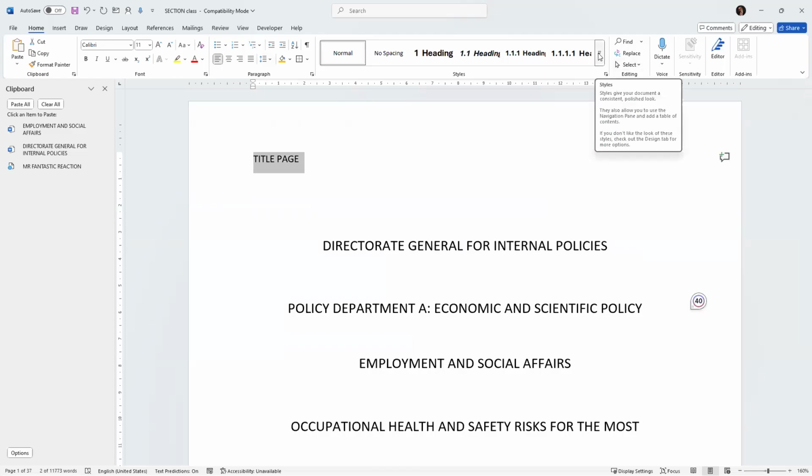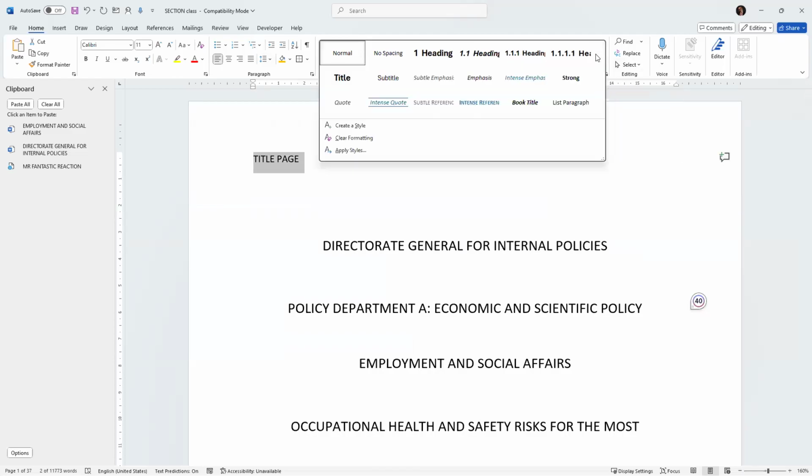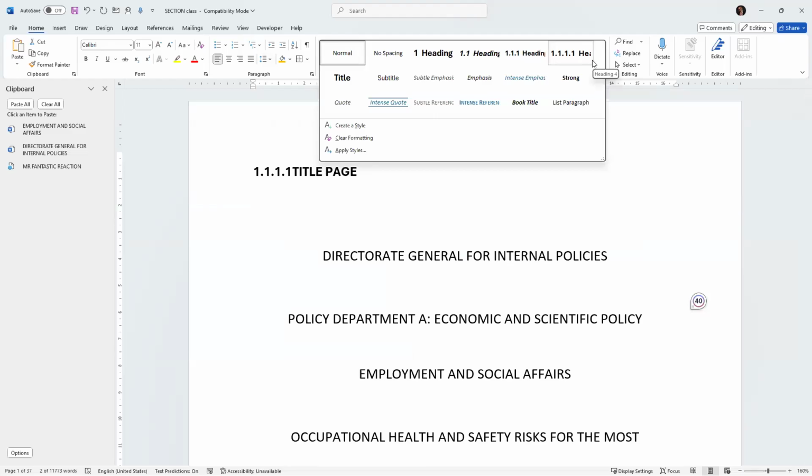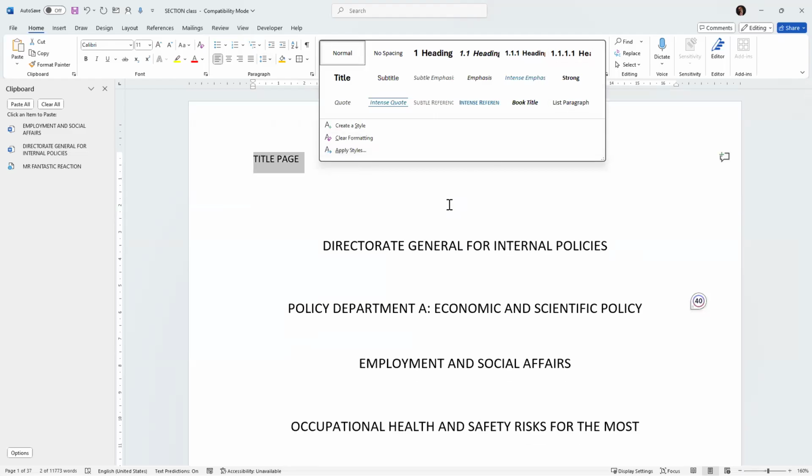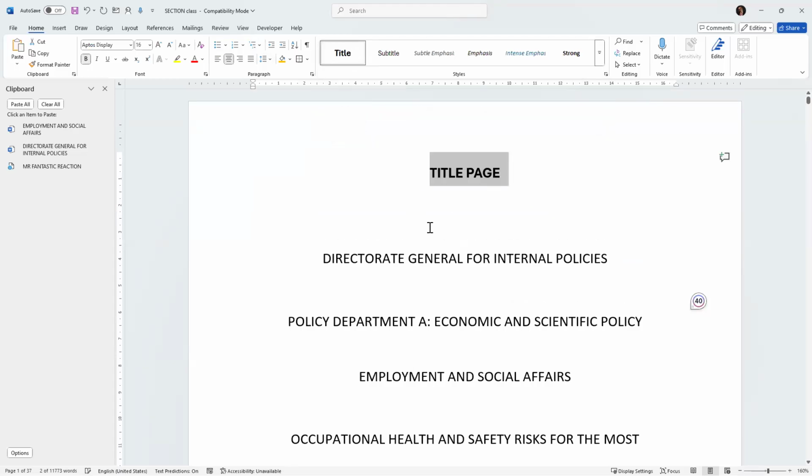You can click on this here, and it brings out every other style. A style simply means a special recognition. In our own case, we chose title. Why did we choose title? Because we want it to appear in the table of contents. Anything that you want in the table of contents, you must style it. That is how to generate your table of contents. So yes, I went through the work.